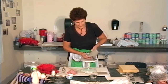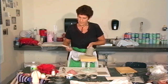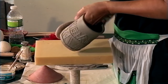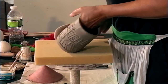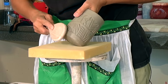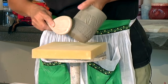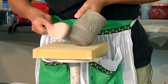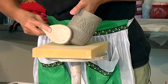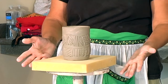Now that we have the base added onto the pot, we're going to peel the newspaper away and get some foam — and we're going to paddle. The first thing we're going to do is just paddle the base so that it sticks. My fingers are right where the wall of the pot meets the base of the pot. The goal of this demo is to show how various forms can be made from this one particular form. If I were to take this pot and put a handle on it, it's a perfectly acceptable mug.